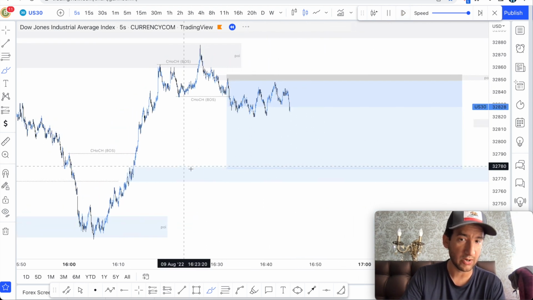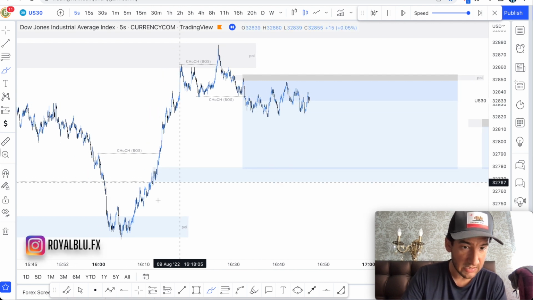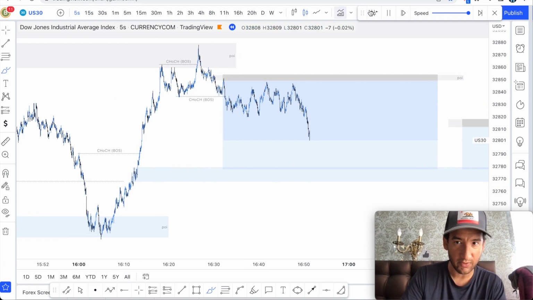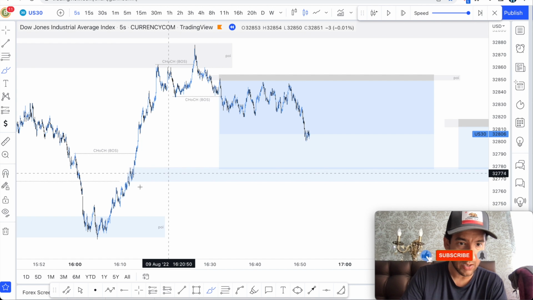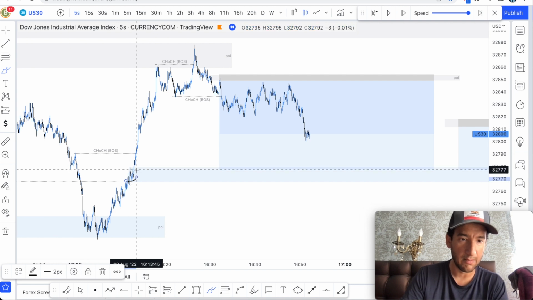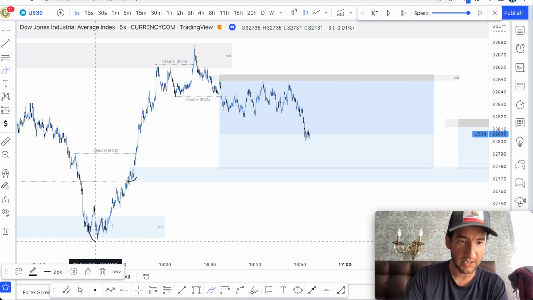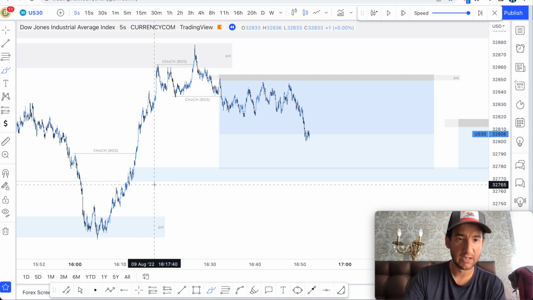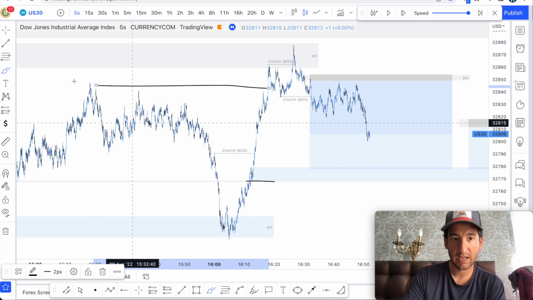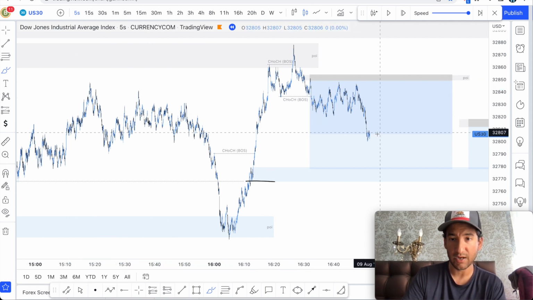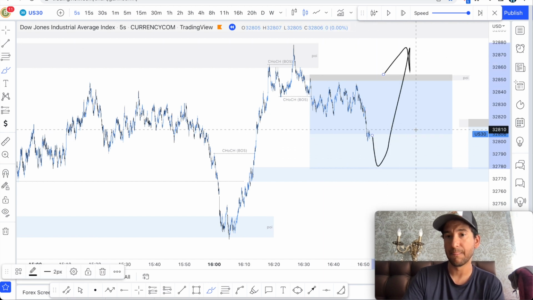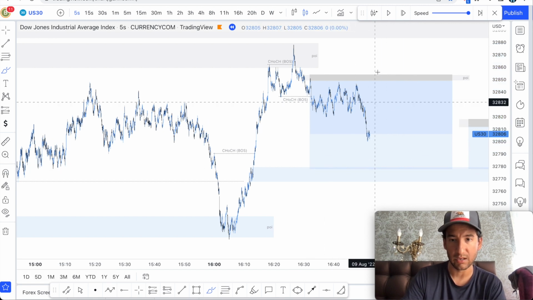Now you might be asking me, why are you targeting this demand? Well, it's a good question, because as you can see over here, there's order flow pushing bullish as well, right over there. And when there's order flow happening, I wanted to target the nearest higher low in this major swing over here. The reason for that is because I was wanting to target this as my destination, and also because we had a break of structure here at the very high, and we didn't know if price was going to just tap this demand zone and push bullish like this, right? And that's why we were targeting this low down here.